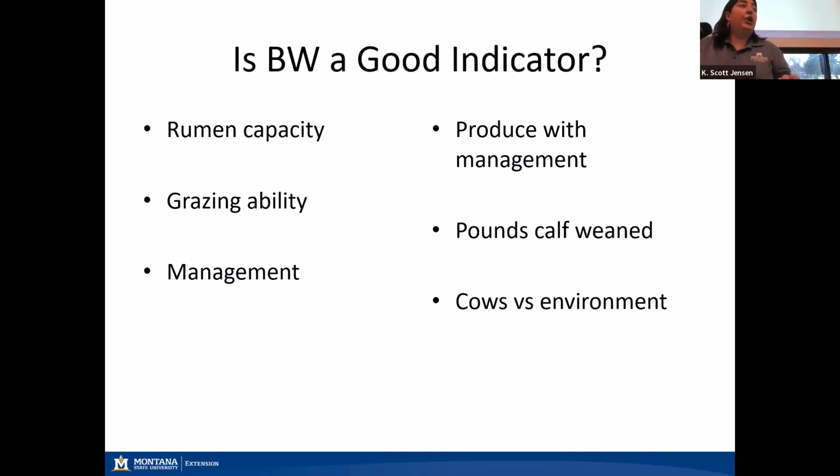Are those calves looking good at weaning time? What kind of pounds of calf weaned are you getting per cow body weight, right? The magic is, well, she needs to wean 50% of her body weight every year. It's a magic kind of out there number. I don't look at it quite as hard. Yes, I want a cow to have a good looking calf, but we all know we've got Bessie out there. She weighs 1,800 pounds. She has a body condition score 8 or 9, and she weans that 350-pound calf every year. But she's Bessie. She comes running to you.